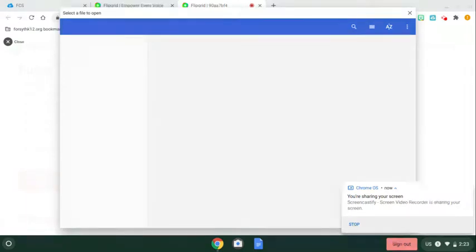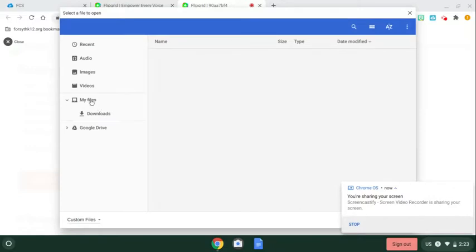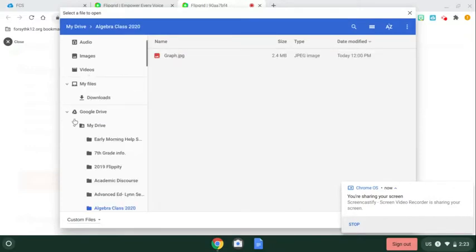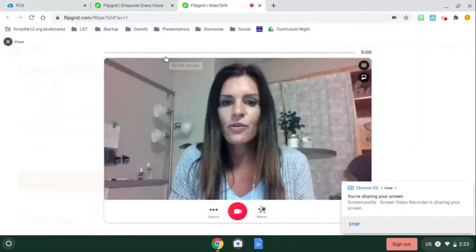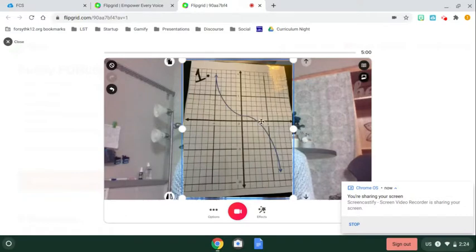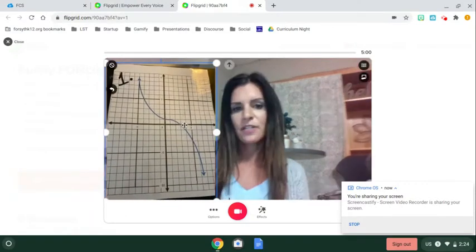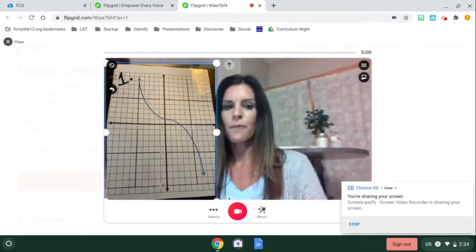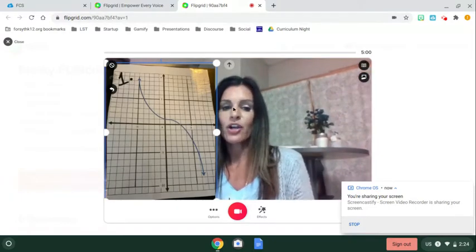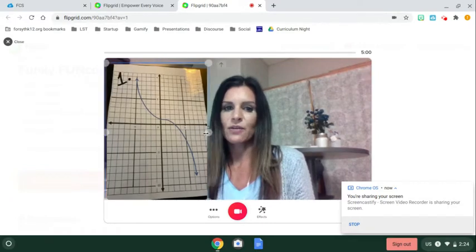If you're at home on a desktop, then you're going to have to find wherever you have saved the file, okay? So I made an algebra folder, and that's where I put my graph. So I'm going to click on graph, and you're going to notice it's going to come up, and it's covering my face. So I'm going to move it, okay? But see how you kind of have to, so now I'm kind of on this side, okay? So I have my graph over here. Now yours will be completed, obviously, okay?